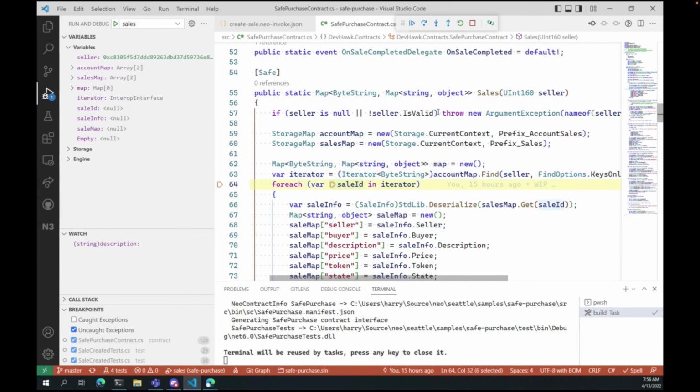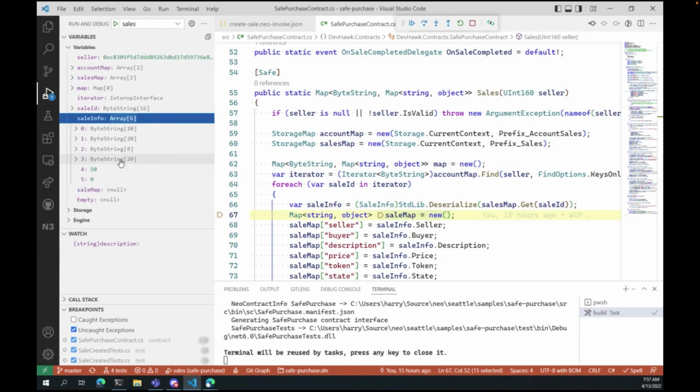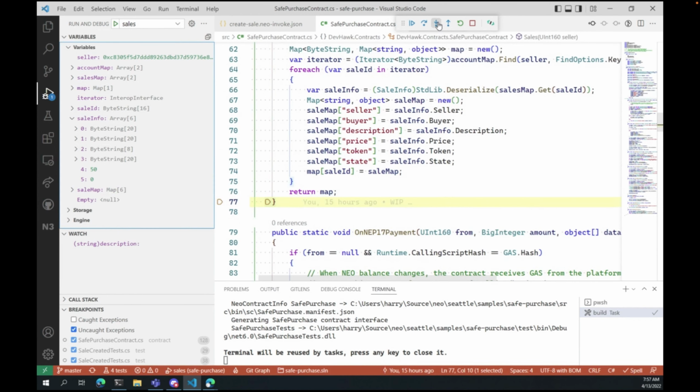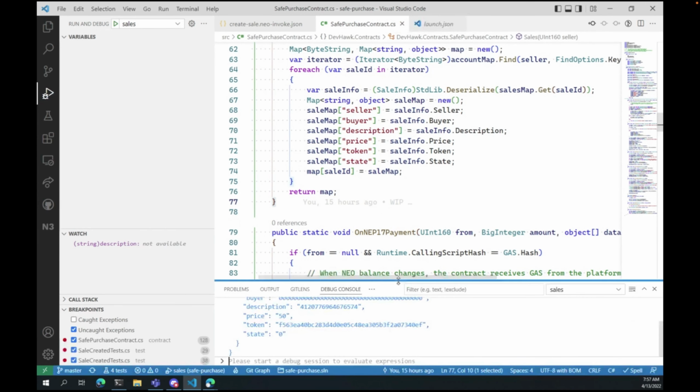You'll notice here that the sale ID, as we step through, is a 16-byte string. That's the ID. So we can say, okay, great, I'm going to use that. I'm going to deserialize this into an actual sale info object. Because we're not running the preview, we get all this raw information as opposed to the nicely strongly typed version, which we'll get after we update to the preview version. And it just adds that to a map. There's only the one sale, and it returns it, which then gets sent out to the debug console.